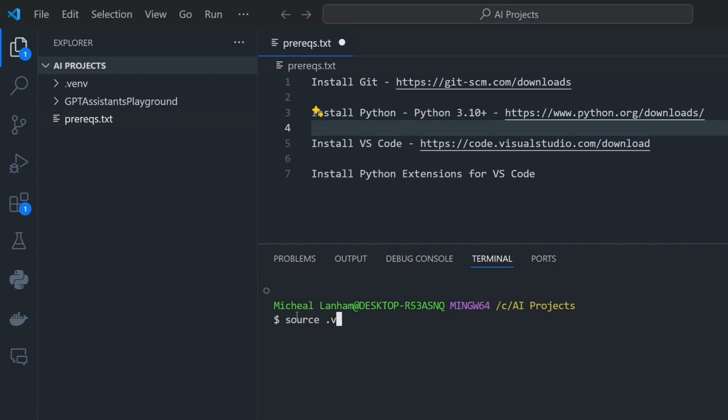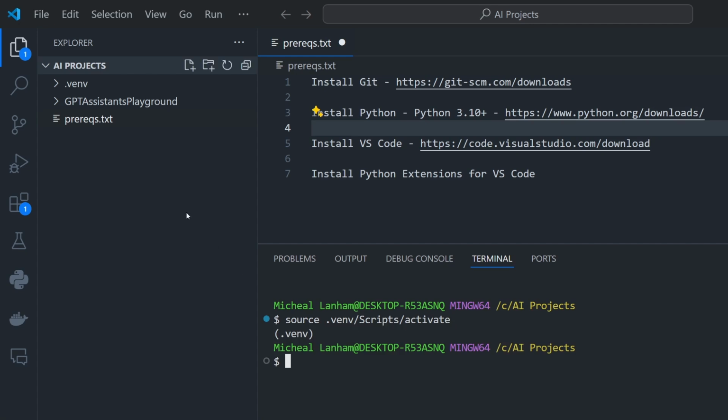And it's an uppercase S when using Windows operating system, but a lowercase s if you're using other operating systems. So this is just going to activate the environment. And then we can do installations.